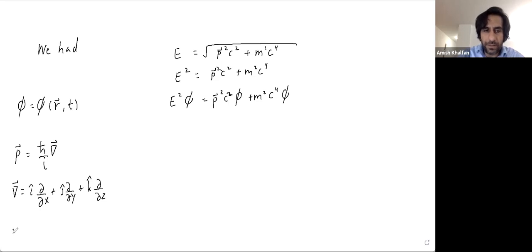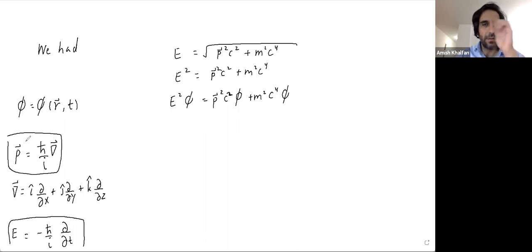Along the same vein, let's quantize the energy E. This observable, let's promote to an operator, but a time derivative operator. So we'll say it's equal to not h bar over i, but minus h bar over i, the partial derivative with respect to t. So it's a temporal derivative operator. And you might ask, why is that done?